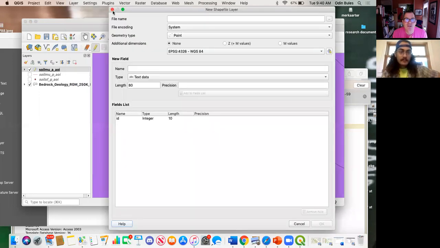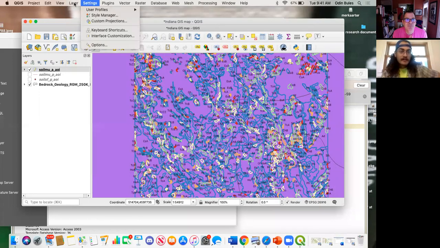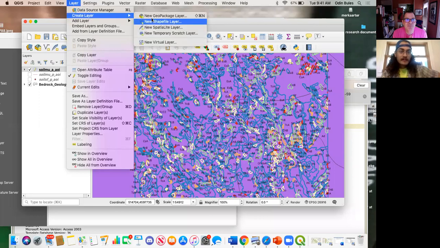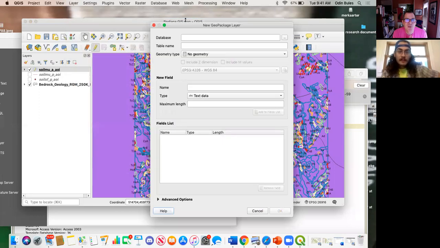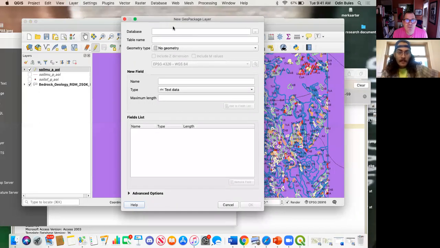Create layer. Okay, so now there's a bunch of things we have to do. If this is going to be a new database, click in that first folder, and we're going to type a name in there. But go to where you just were, to the 3 little dots on the right.